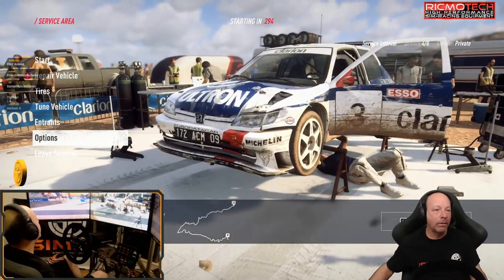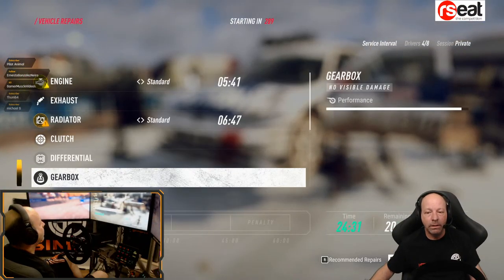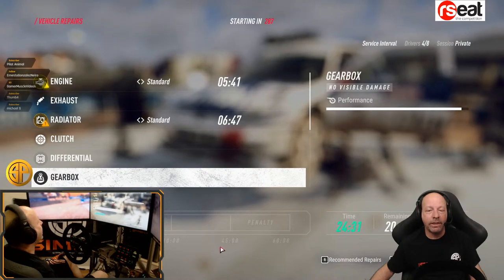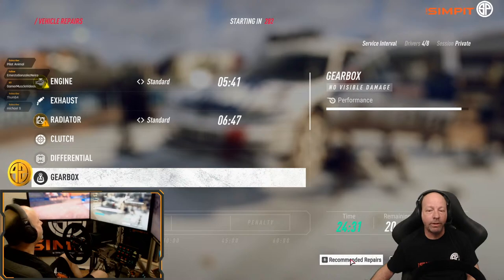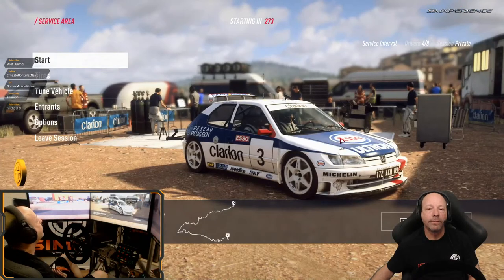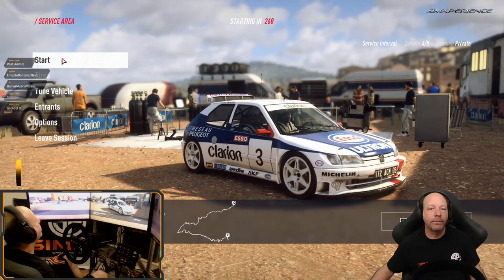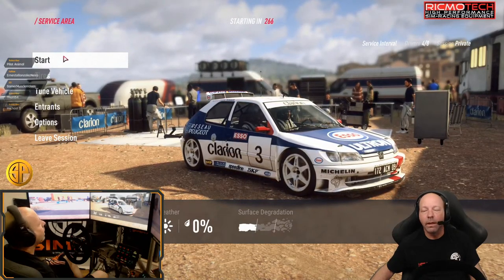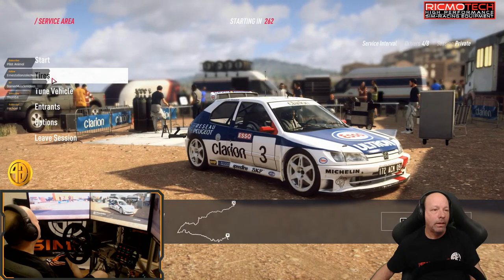I get a repair now. Is this the format of the one? So we do a night stage, no repair, a day stage, and then repair, and then there's a third, is that what? Yes, this season we have always two stages, no service, then two short stages. The third stage is like the combination of the first and second stage. That's right, I remember that. And service between the second and third stage. Gotcha. Okay. That explains that, right?